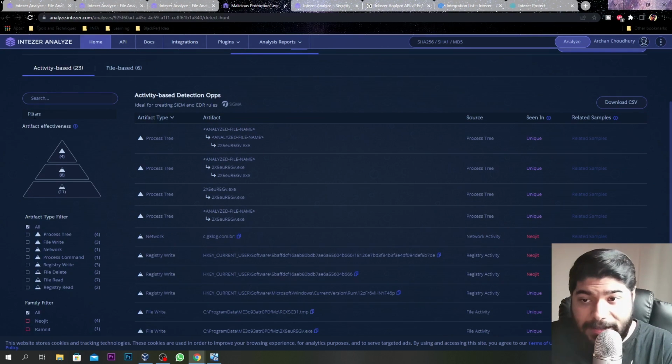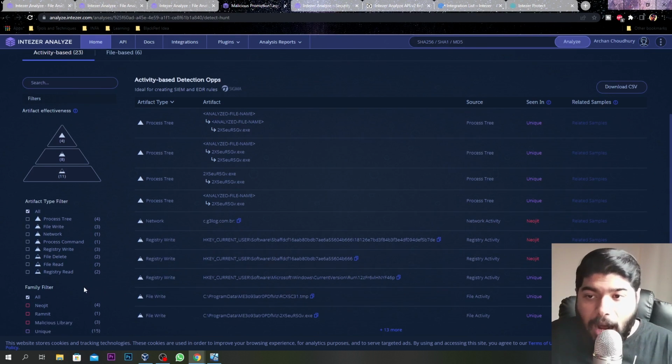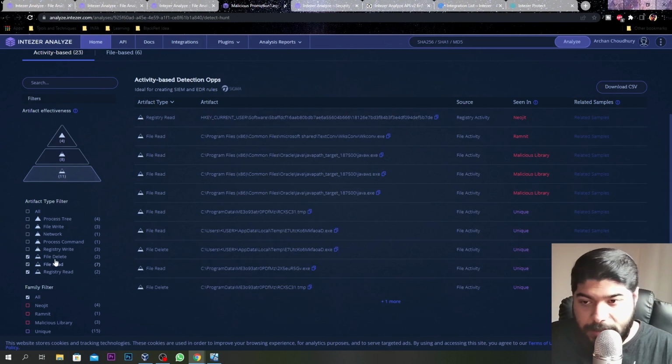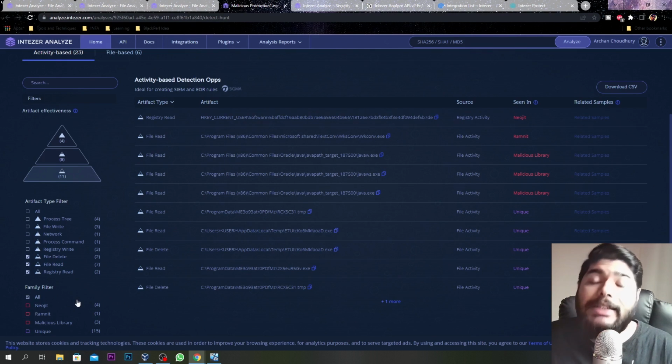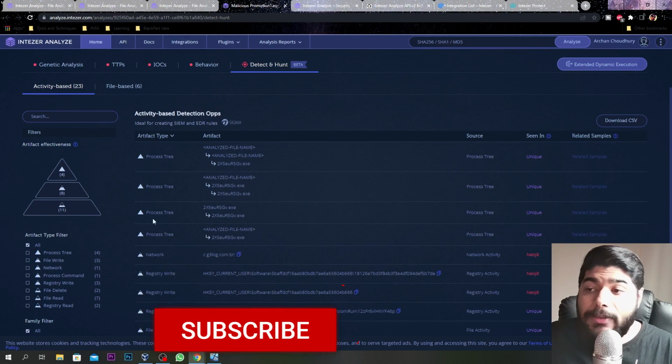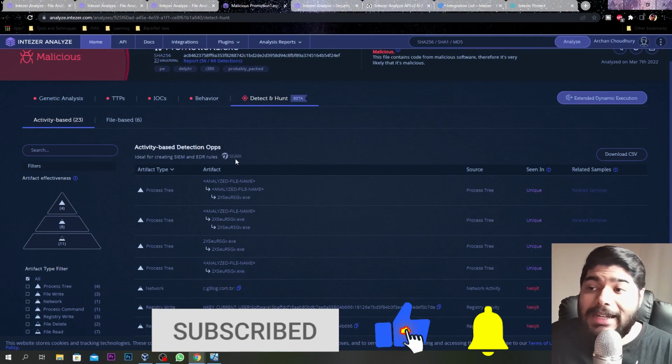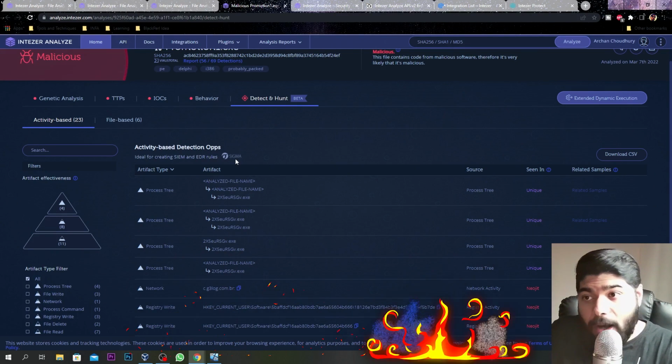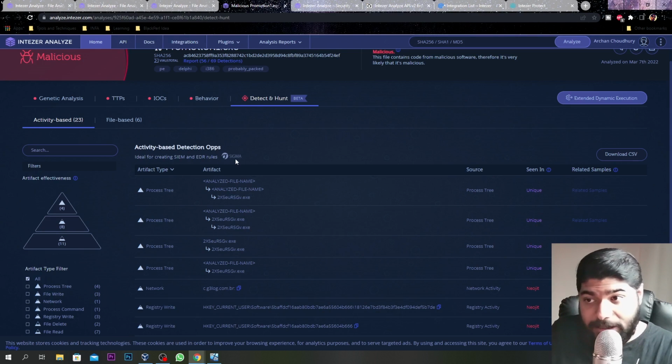Now if you see in the left hand section, this is a pyramid of pain, guys. So what do I mean by pyramid of pain? In a threat hunt process, the bottom section, where you see these portions like file delete, file read, and registry read, these are easy to identify. Once you move to the top, it is difficult for you to identify. The process tree and the different things that have been changed on the machine after you executed that file are very, very difficult to identify. Now this tool is giving you this pyramid of pain structure, and you can create your Sigma rule, right? So you can deploy this particular Sigma rule in your SIEM solution.